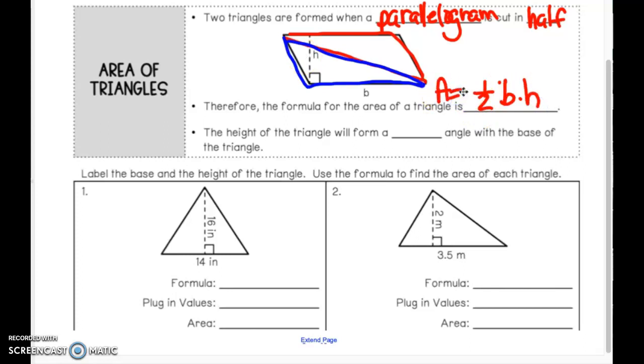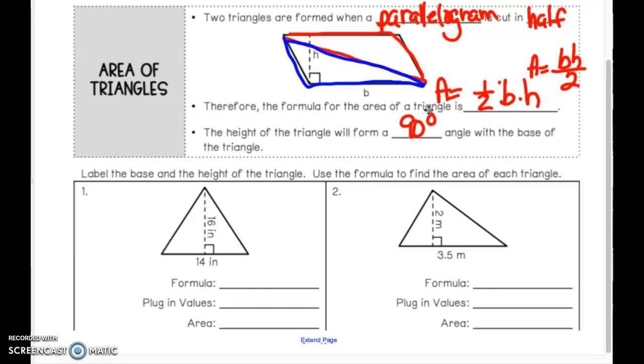You also might see it written in another way, and I personally like this one a little bit easier. Take your base times your height and divide it by 2. Because remember, multiplying by 1/2 and dividing by 2, same thing. I just think it keeps it simpler, but both formulas mean exactly the same thing, but they look just a little bit different. And just like we learned in a parallelogram, the height will form a 90-degree angle. If it does not form that 90-degree angle, that is not the height. So just be very careful of that.